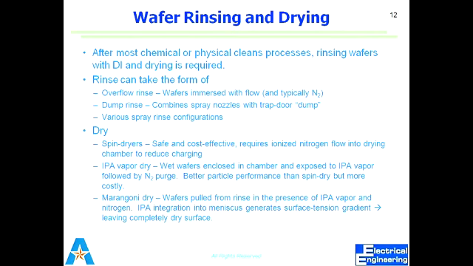What we did in our lab, that is dump rinse. Sorry? What we did in the lab, that is... Oh no, we did not do that. No, we just cleaned with DI water.